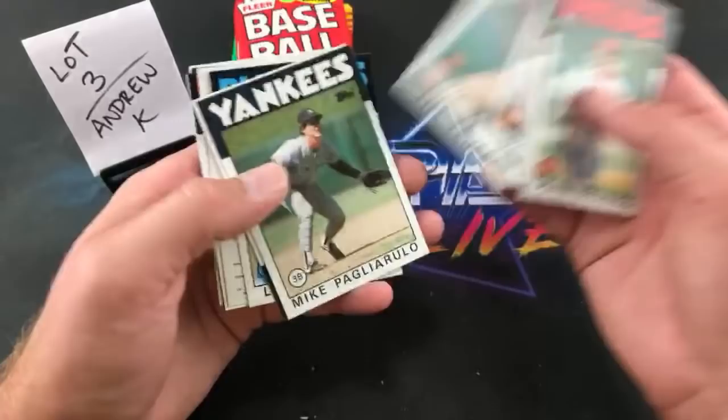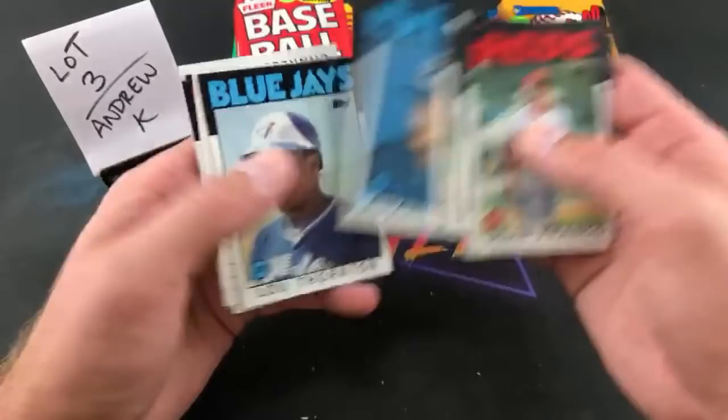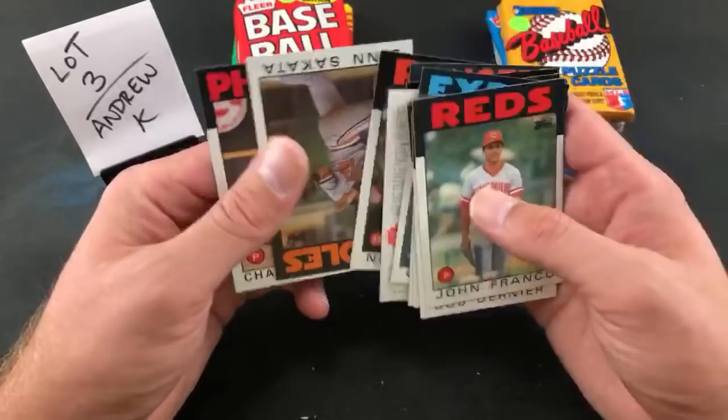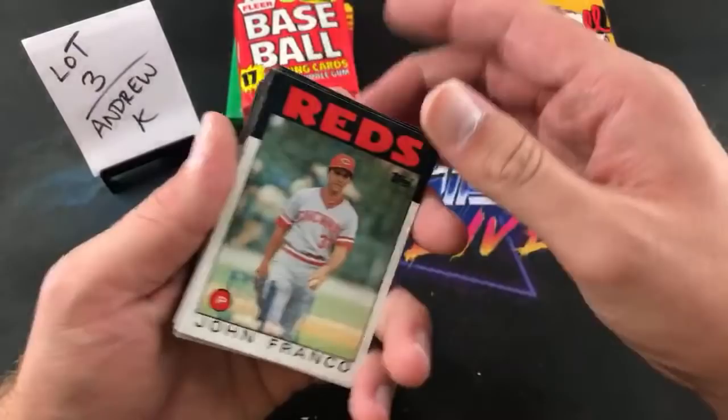Mike Pagliarulo still has people twisting their tongue to this day. Alan Bannister, Alejandro Sanchez. Yeah, Dykstra rookie cards also in the set, too. It's Dykstra, Vince Coleman. Charles Hudson, nothing really in that pack at all.